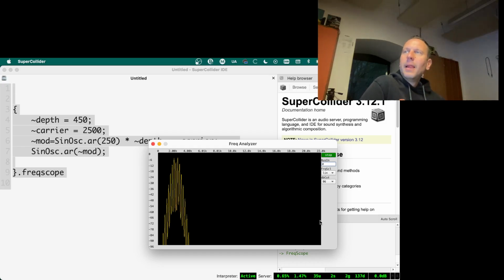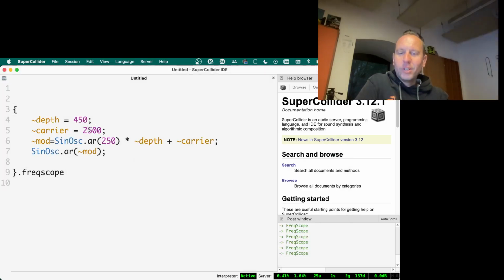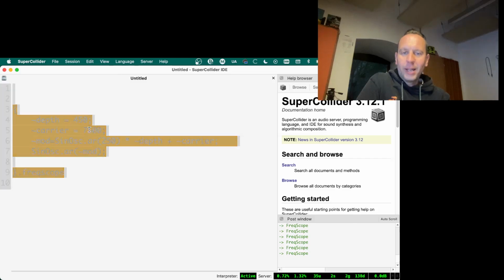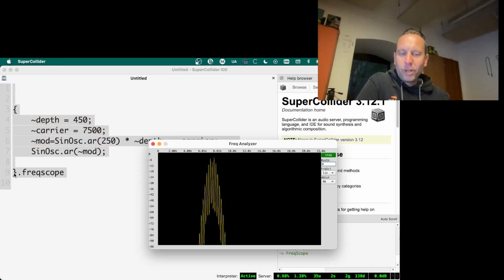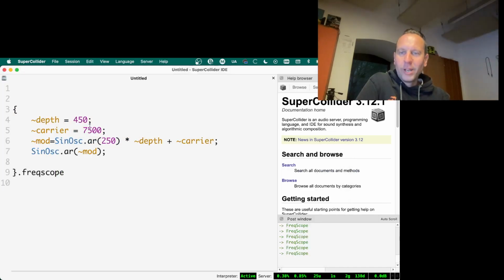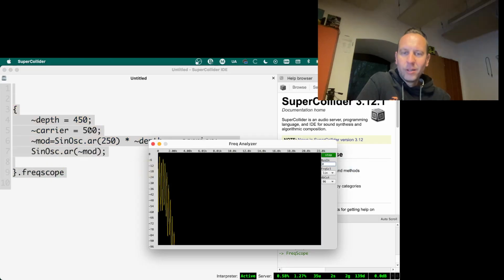Cool. Now, the funny thing to note is that if I increase the carrier frequency like that, and just try to visually memorize what's going on, and I decrease it like this, it's not really easy to see, but actually the amplitude of the sidebands is affected by the carrier frequency as well.